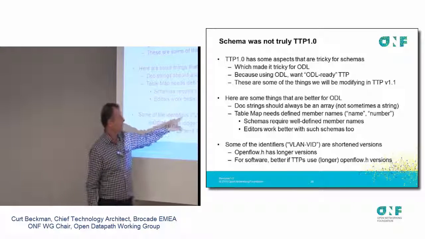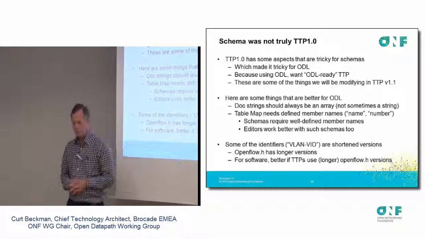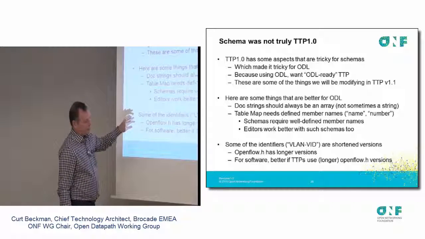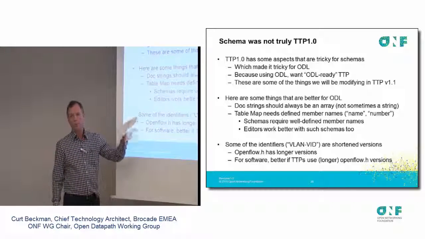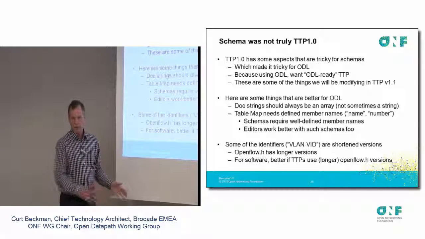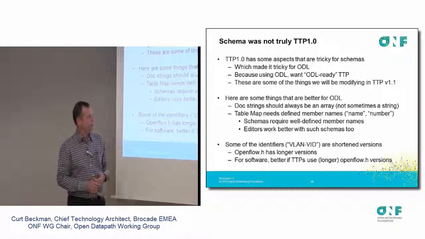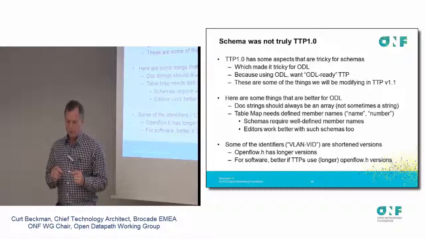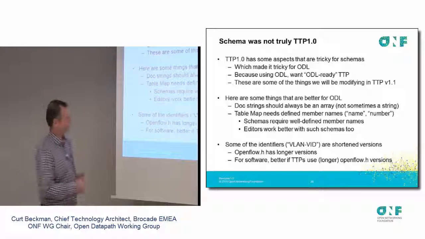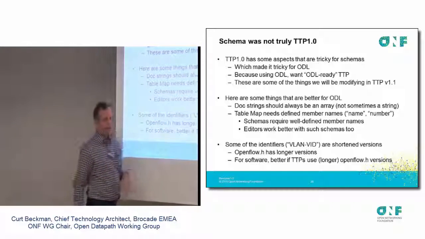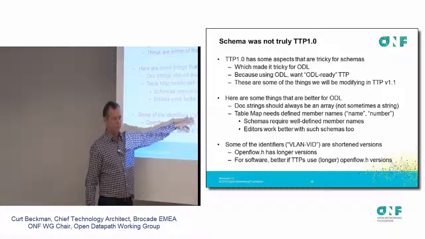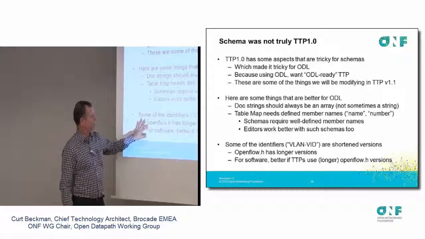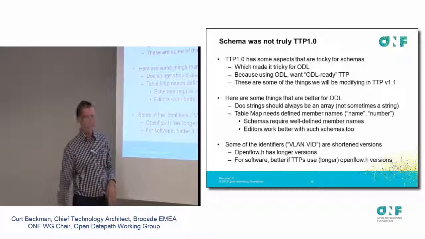We had some identifiers. We shortened them. That's not hard for a schema, actually, but Open Daylight already uses the openflow.h file. It uses it for lots of reasons, and it would be convenient if we just used all the identifiers that were in the openflow.h file, but when we shortened them, then they're no longer the same. So that was convenient for humans, again, to say, oh, okay, well, they don't have to type so much, but it actually made some other humans have to type a lot more.